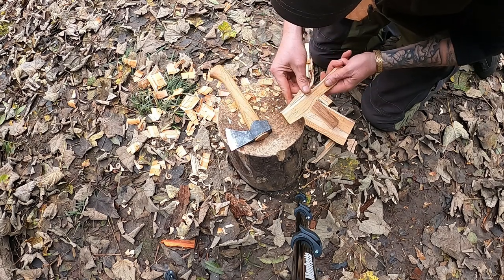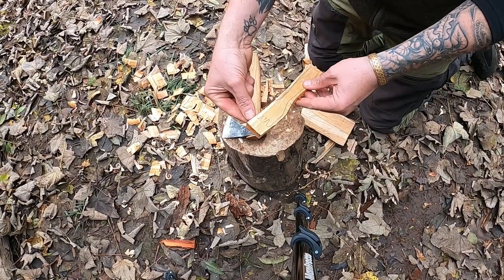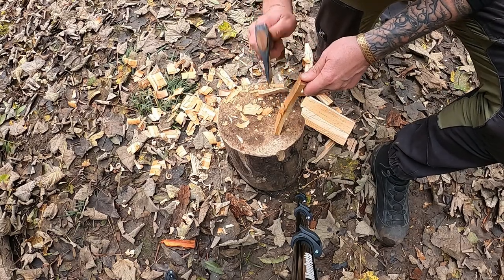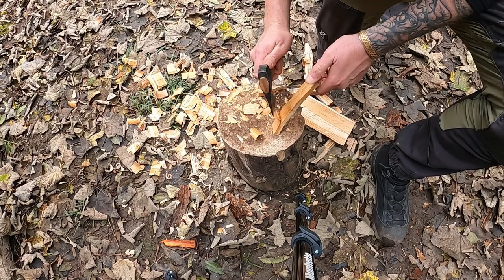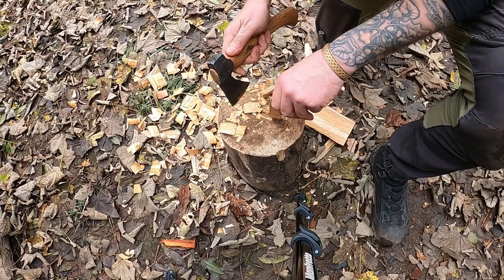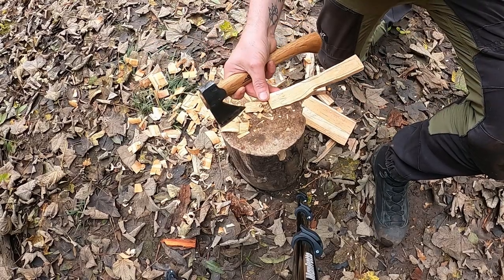Oh, you bugger! Oh no! Oh no! Do you want to look? Oh. Well, when I split it, the split literally followed through, but we might be able to rescue it. I hope we can. Booger. Hopefully we can.